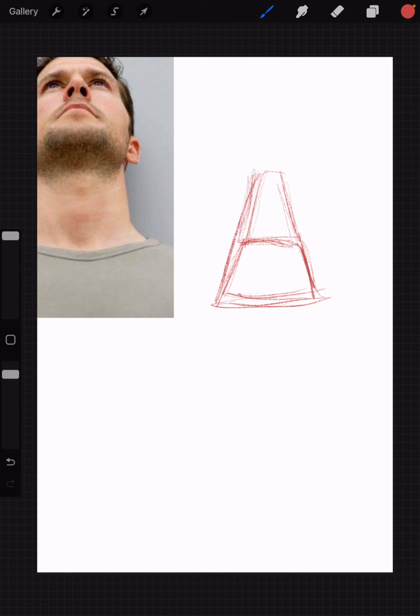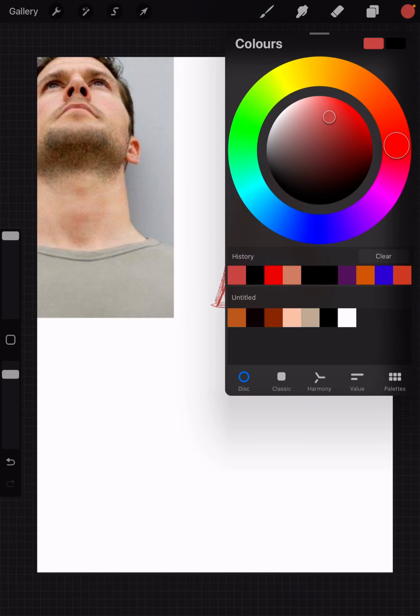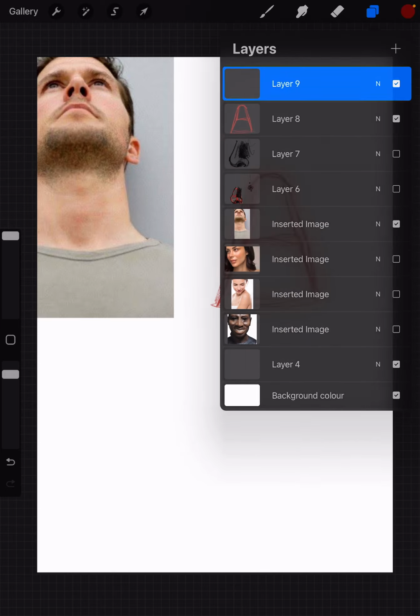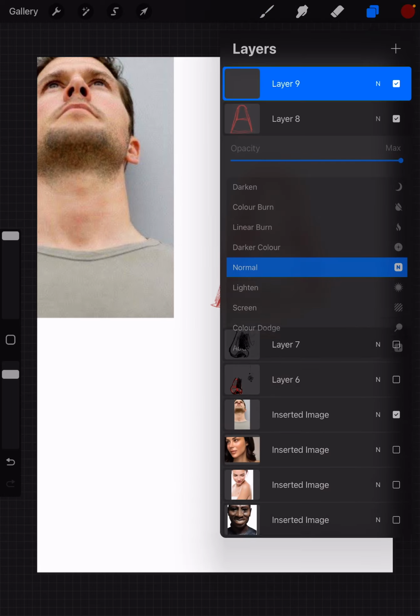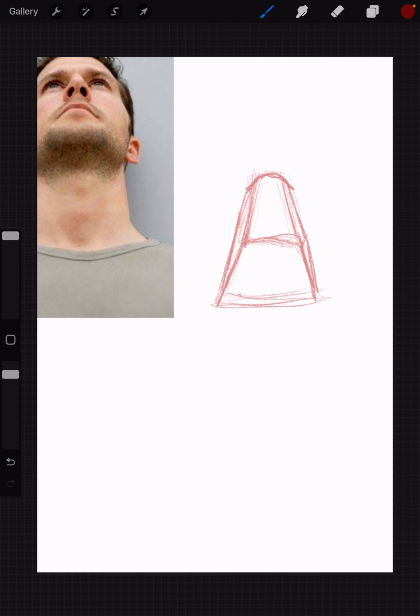I think this is it for me. For me, it's like this. And now I'll take another pencil. It won't take much time if you keep practicing.